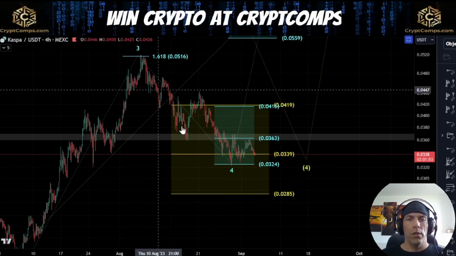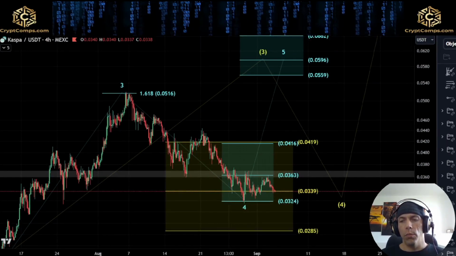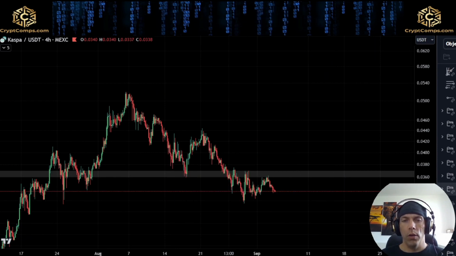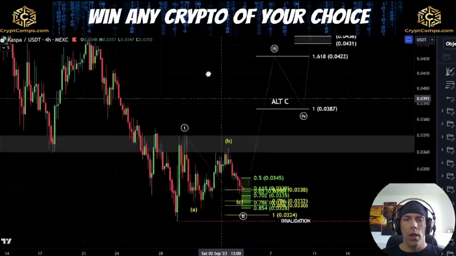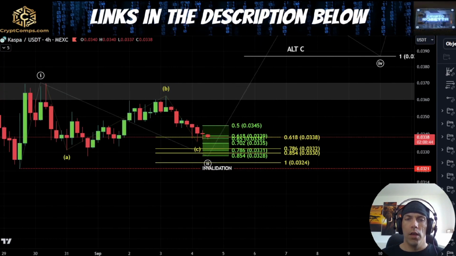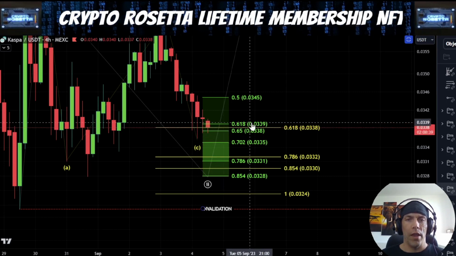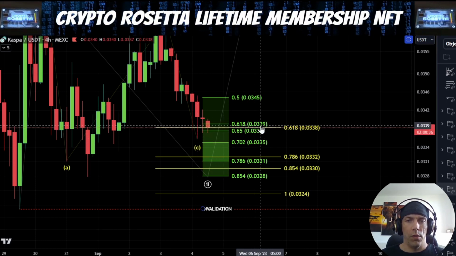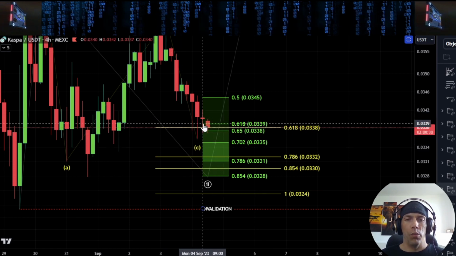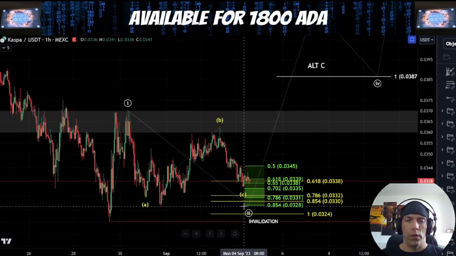So there's a couple of ways we can look at this move to the downside, and we're going to go over a few of them now. If this is completed into where this low is, like I said, and we're going to see that move back up, what I would be looking out for is something along these lines. What I'd want to see is that this is actually our wave 1. We're looking for an A, B and a C here, looking to come back down into this typical support zone where we've actually found support temporarily here on this golden pocket at this 0339 to this 0338. So if we do continue to hold this level as a support area, we could potentially look for a move back to the upside here, where we could start this wave 3.